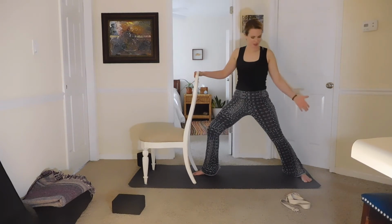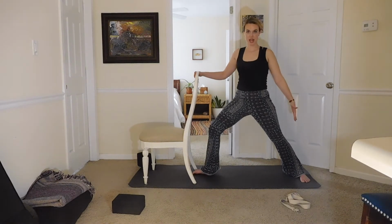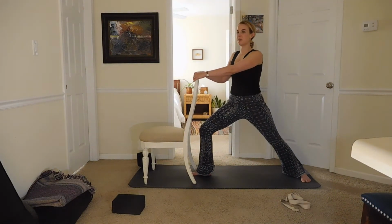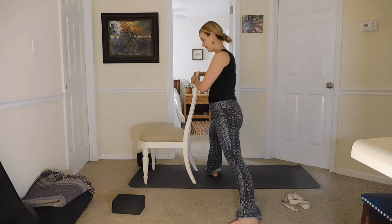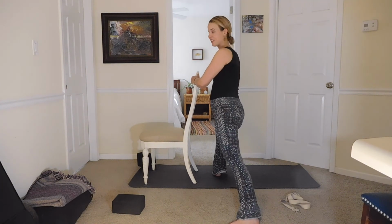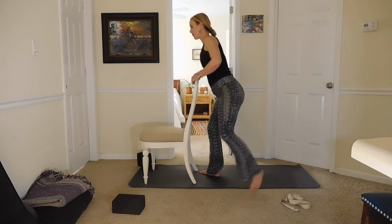Open up the hips. The back foot will be parallel with the back edge of your mat. Bend the front knee. Now you can keep a hold of the chair. So you might actually want to do it like this. Step out to the side. Turn the right foot so the toes face forward. And you've got the chair. Either way you prefer.